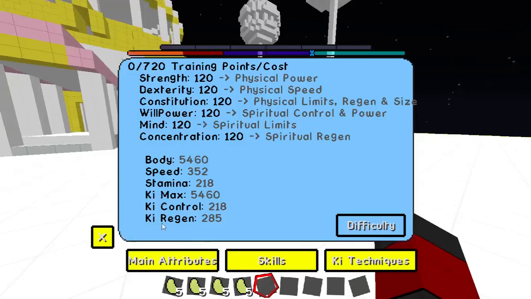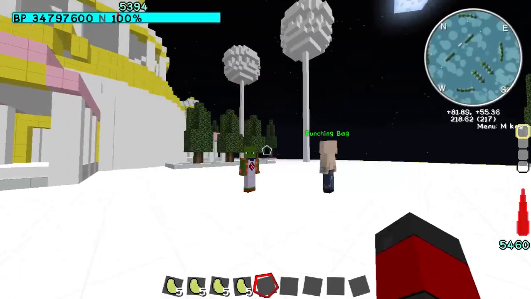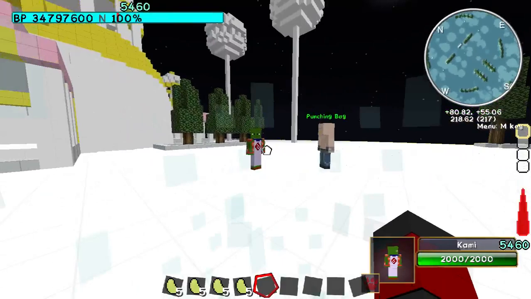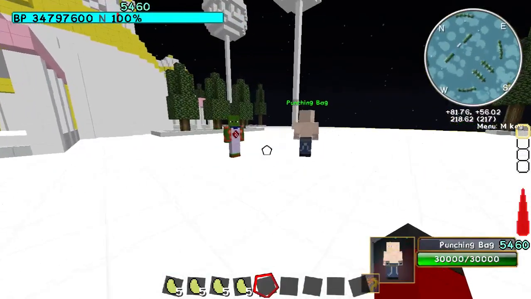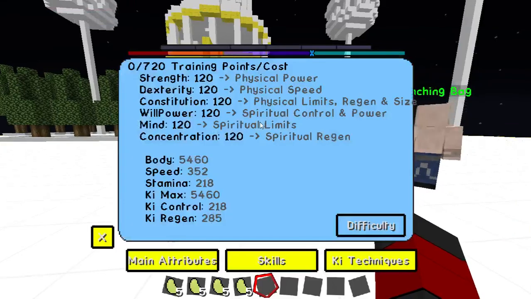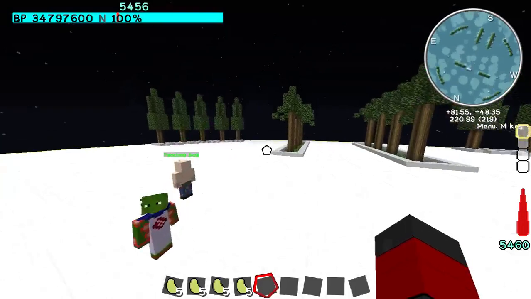All the races are the same with stamina except for Arcosians, which have like 300 something stamina, and they're really overpowered. Ki max is how much ki you have in a bar. So if you look at the number at the top, it's basically how much ki you have. That's all it is. It's the most useless stat technically because it doesn't really do anything except give you ki. Ki control. This is really important. Ki control is basically primarily how much damage you do with your ki.